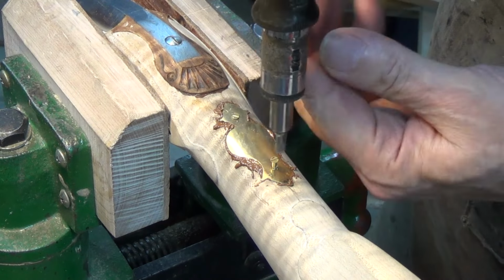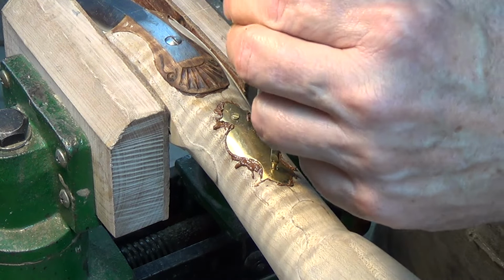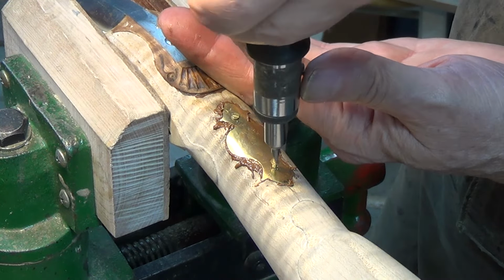And if you use brass screws like I'm using, make sure they're solid brass, because a lot of them today are brass plated, and then basically you're just putting in steel screws.